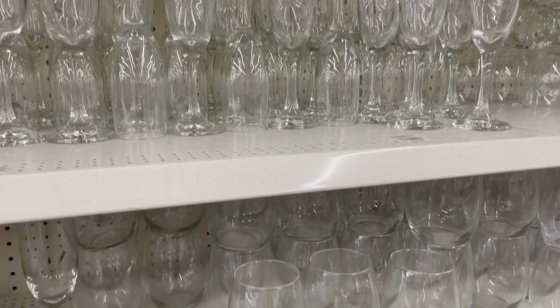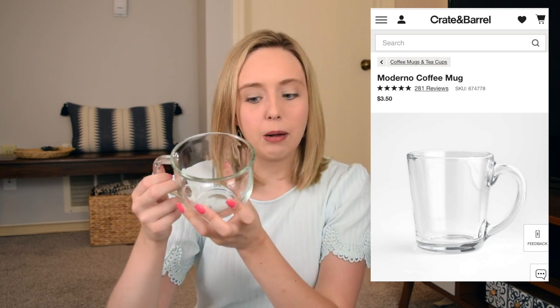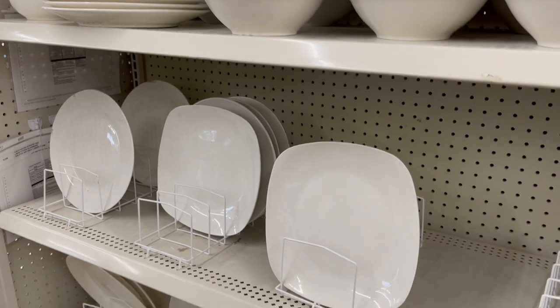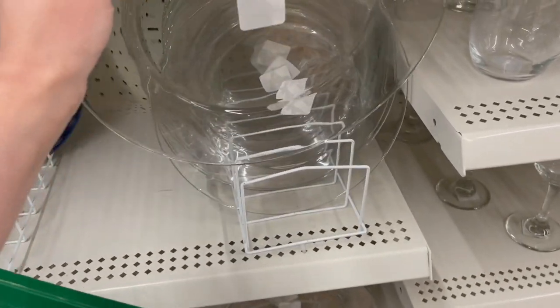Next up, let's talk about the dishware and glassware aisle. In this aisle you can find a ton of high-end looking dinner plates, glasses, and things like that. One of my favorites are these glass mugs — I don't find them in my Dollar Tree all the time, they seem to be more in stock in the fall and winter months, but these are so high-end looking and retail for way more money when you can just pick one up for a dollar. They also have gorgeous white plates and ones with different colors and designs to match your color schemes, and they're really high quality for only being a dollar a piece.